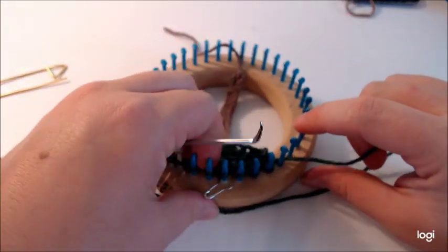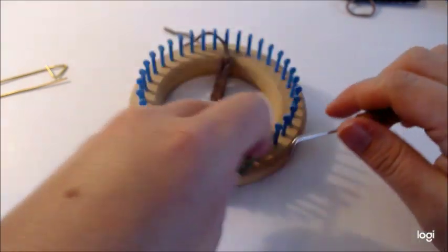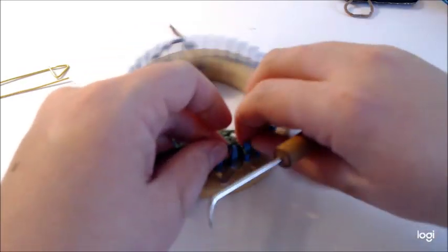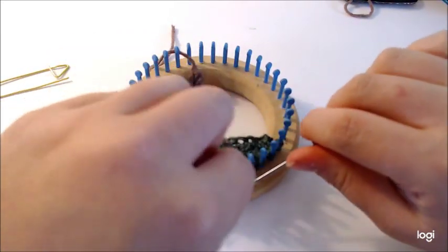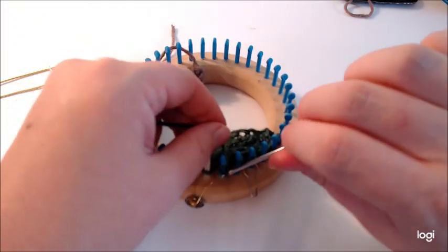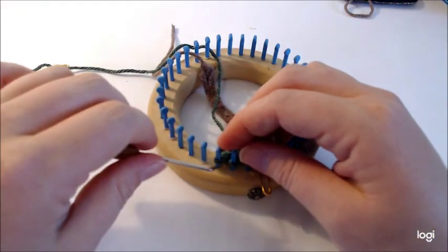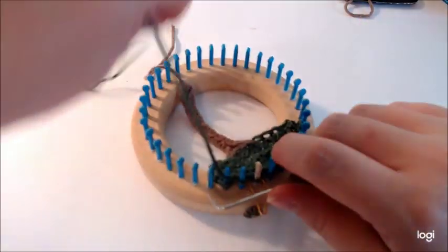Okay, then you're going to knit your way over, and remember this is row three, and that you'll be cabling the next row. So you're going to knit three, e-wrap four. Okay, so there's one, two, three, four. Then you're going to knit one, decrease that outer end, and knit the two together.